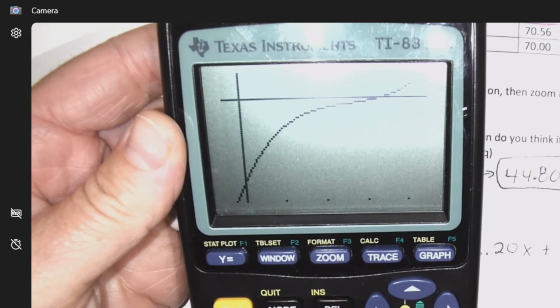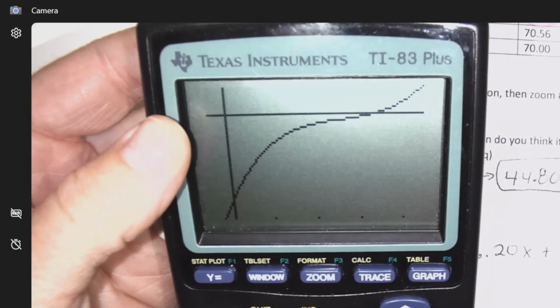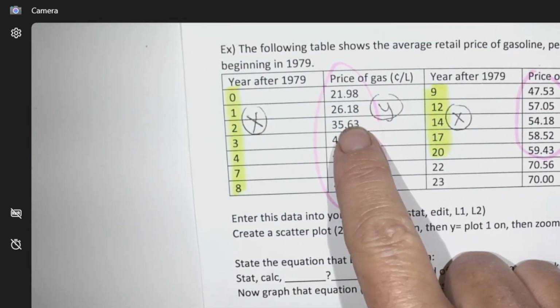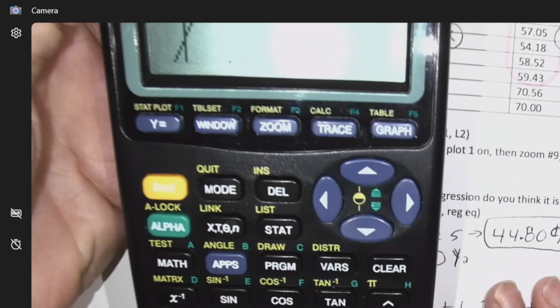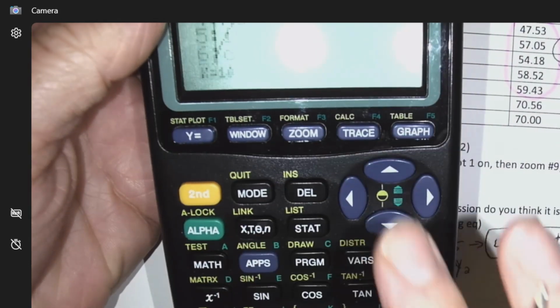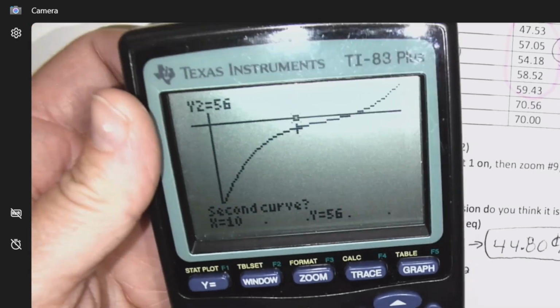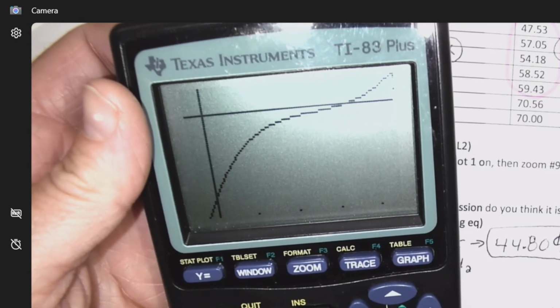Yeah. So second, calculate an intersection. Enter, enter, enter.